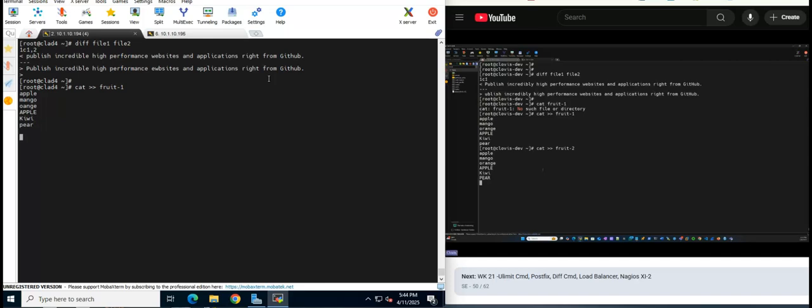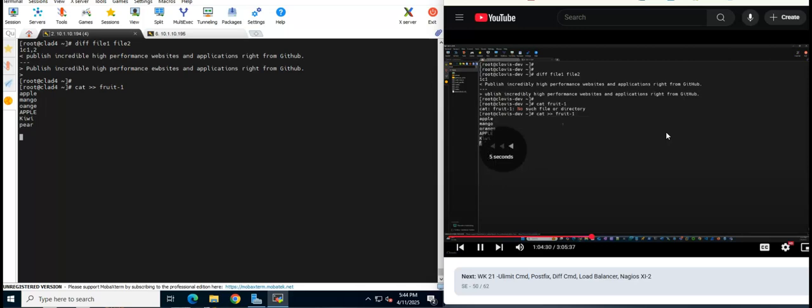Then enter. Let me put another orange. I'll put orange like this. The OR is uppercase, then everything lowercase. I want you to see something, please, because this is very crucial for troubleshooting. See. Another orange. Let me put this fruits content in the second. Pear. Let's stop there. Control Z.